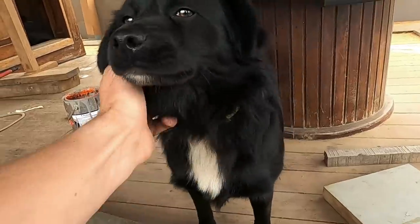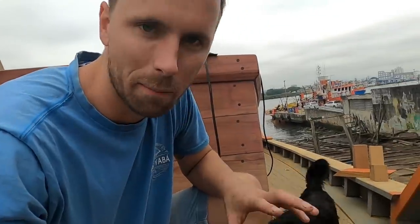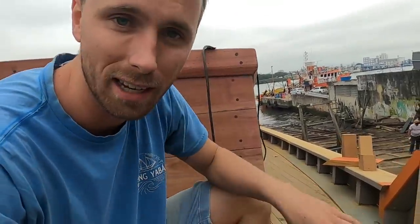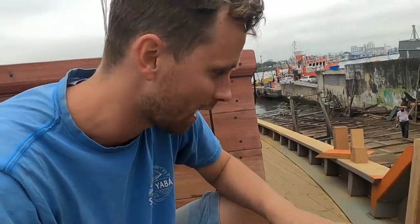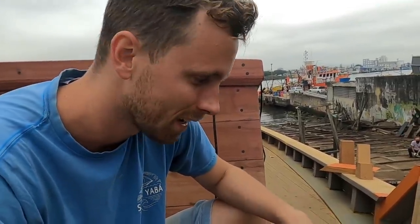Good boy. Climbing up the ladder by yourself. So yesterday, just before leaving, I managed to spend some time to have a look around on this boat. And today is actually my first day here because MP's over with the mechanic working on the engine. So before I get started, I'm just gonna soak in and have a look at everything that's been done in the last 2 weeks while I was away in Belgium, sorting out some admin things that couldn't be done through email or telephone or many other reasons. So I had to fly back and see family. So all this stuff that's been done is amazing. I think it's really cool so far what I've seen.